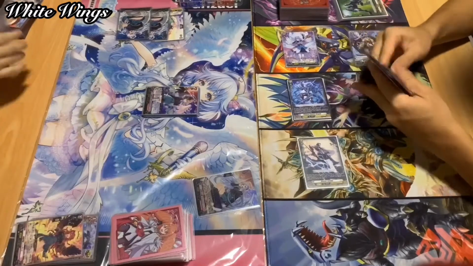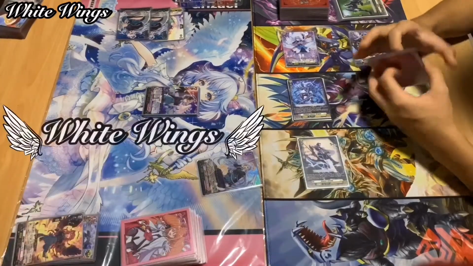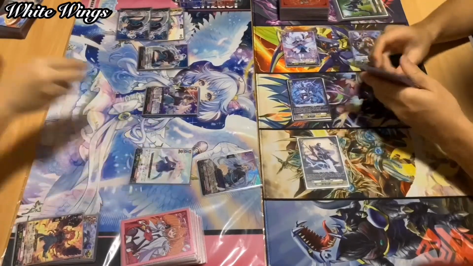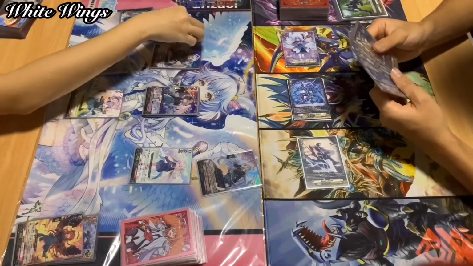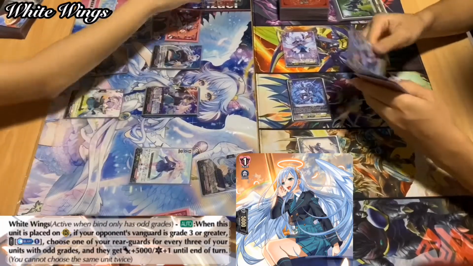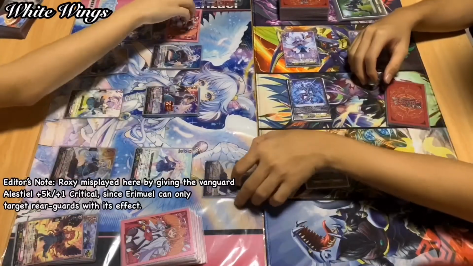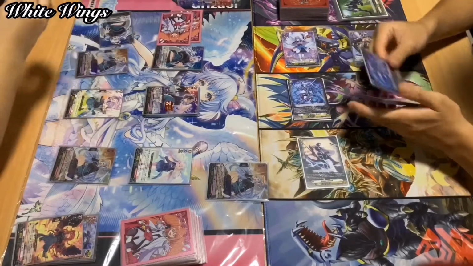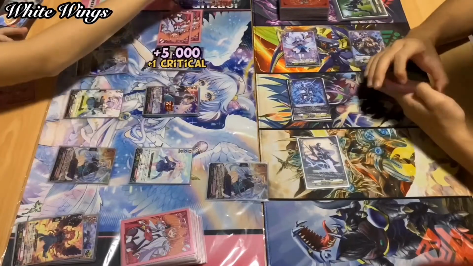I can draw 2 wings, Alestiel. Skill. Fine. 5 wings. White wings. Oh shit, you have an enemy mode. Skill. Plus 5k, plus 1 crit to 1 unit. Yes, so Vanguard has a triple crit. Plus 5k, plus 1 crit to 2 units. They expect so many crits.